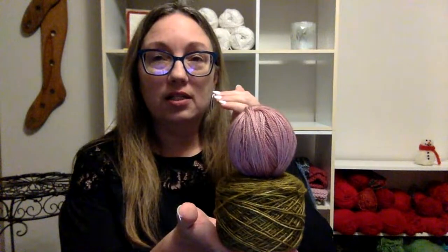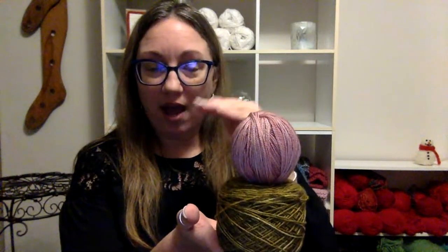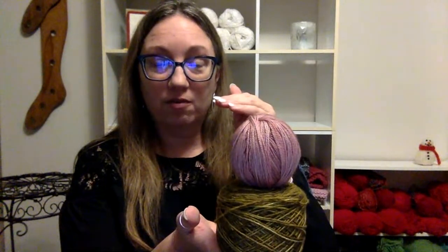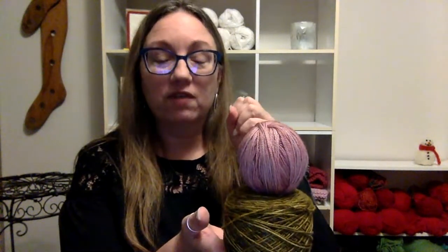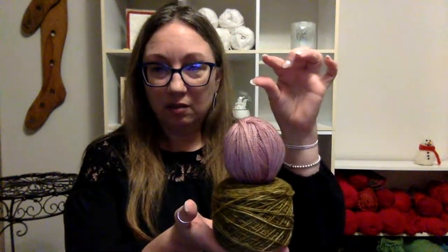So the shawl is knit. Jocelyn's done it where there's a main color and then there are 24 minis, like your Advent mini set. That is what she designed it with, using Erin from Fiberweed Fiber Co's Advent calendar for this year. Hers is done in stripes using the little minis.